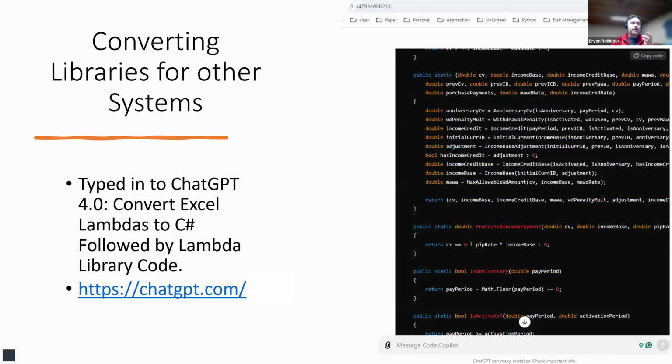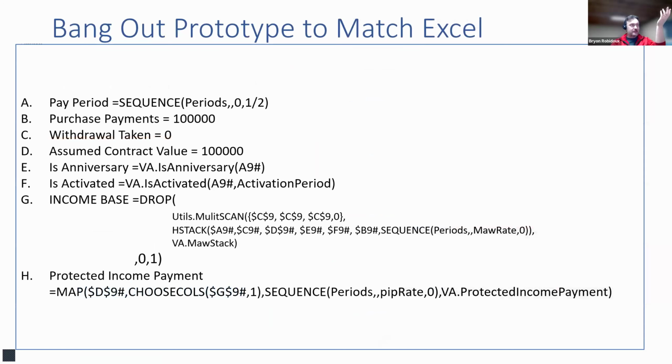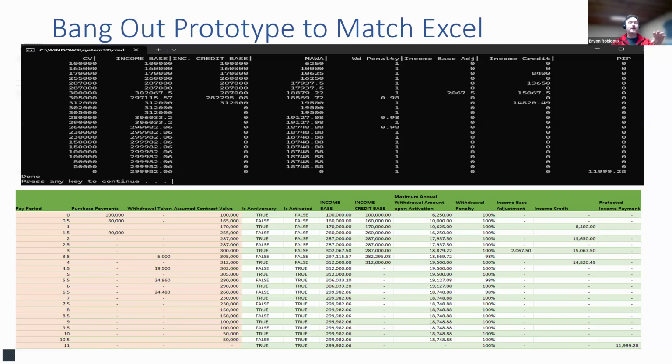Moving on from there. Once you have the logic extracted, you can put that logic in ChatGPT. You can literally say, convert Lambda expressions from Excel and put them into a class called PolarisMax. And voila, we can take that Lambda library. So you can see this code here. And then we can create a prototype in another language. So for example, my third-party illustration guy might be using Python, he might be using C#.